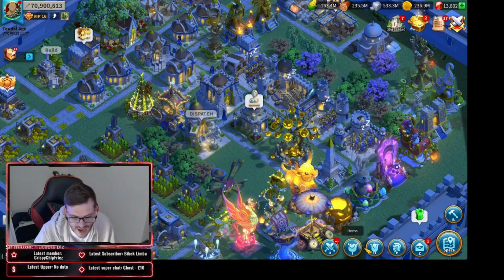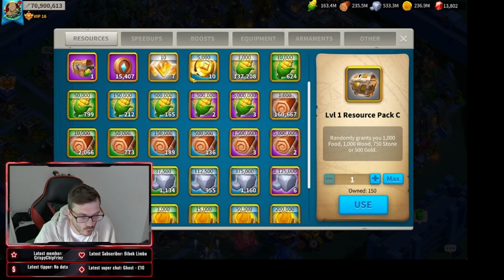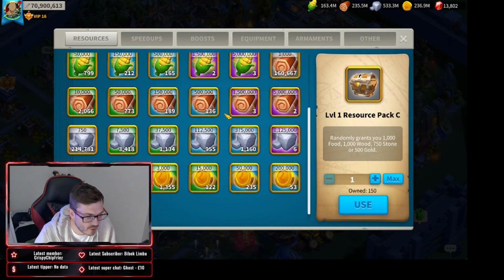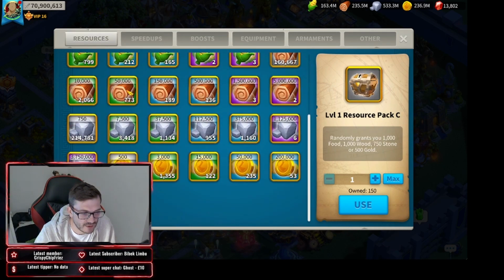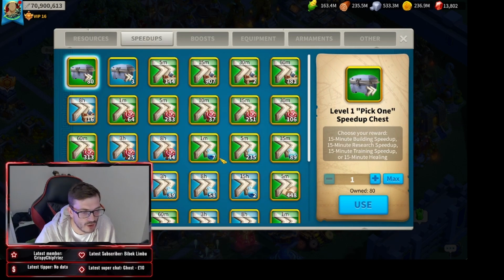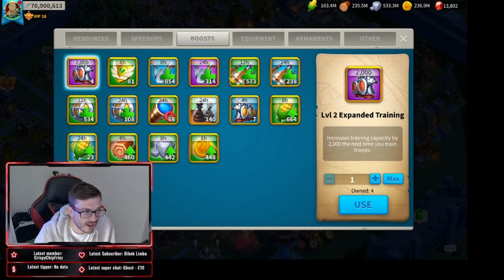But if you go to my items, we can have a quick route through all the items, what we had left over on the account just before we ran out, because this was at the end of a war, basically. This is all my resources at the end of the war, and all the speed ups I still had from fighting in the last one.